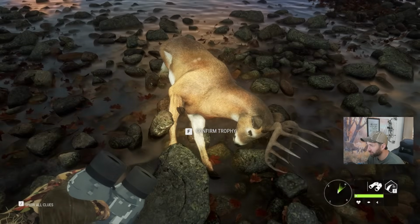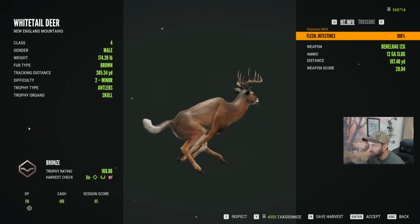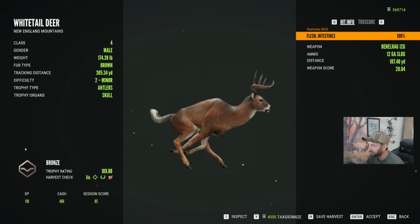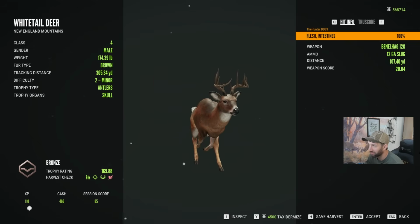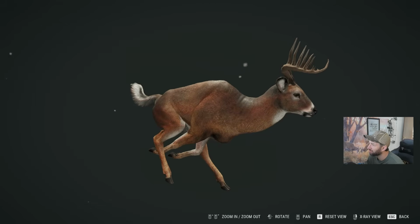Though it's not a 200 plus, it's still an awesome 170 score whitetail, and to take him on the run at 100 yards with a 12 gauge and the slugs, that's pretty awesome. And I'm going to count that as number 2 for big bucks off a feeder. 170 plus, I mean, that's an awesome buck all day. You can't get me wrong on that. You cannot get me wrong. Look at that thing.